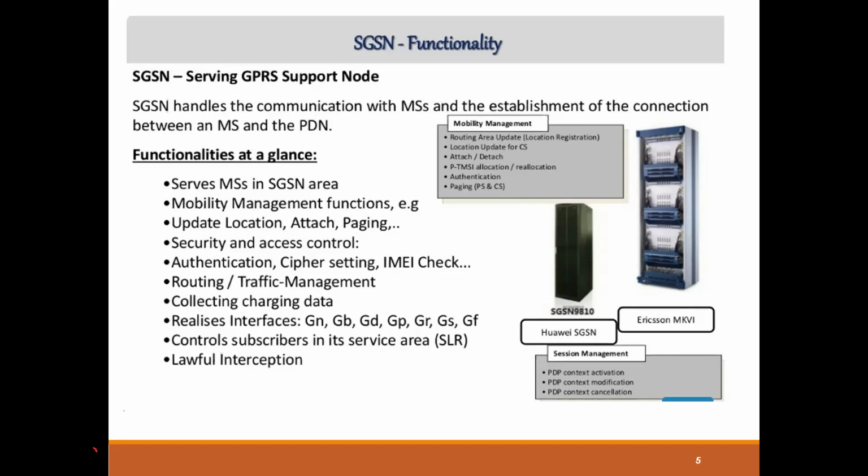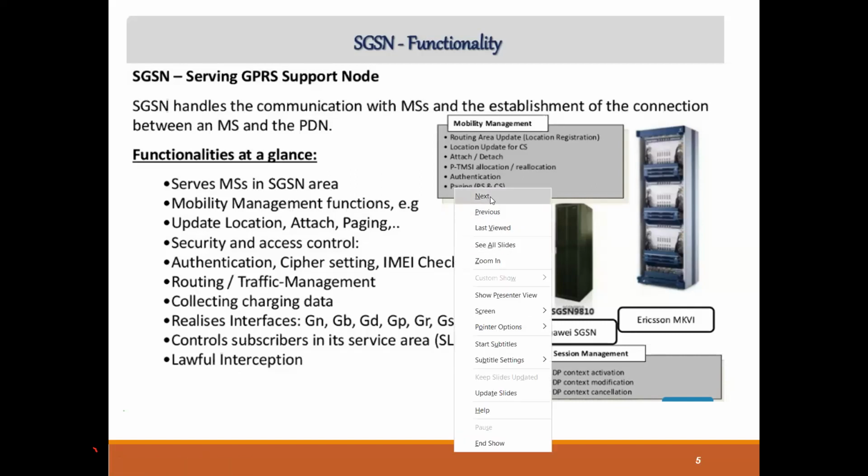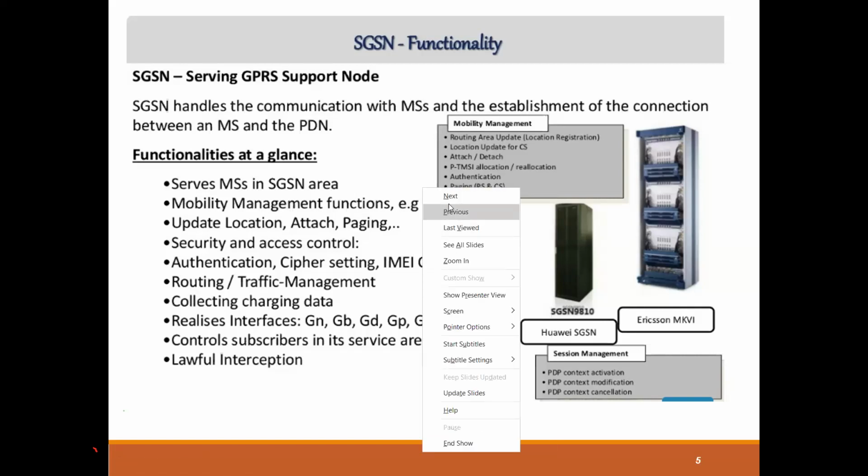Different session management configuration is available in your SGSN or your MME. So you can configure which information you need to send in this session management and which information you need to skip, in order to not send it to your GGSN or your EGW. Okay.